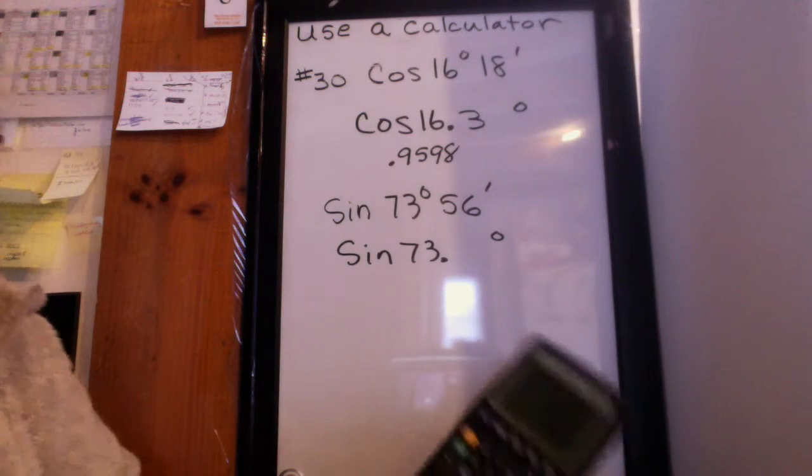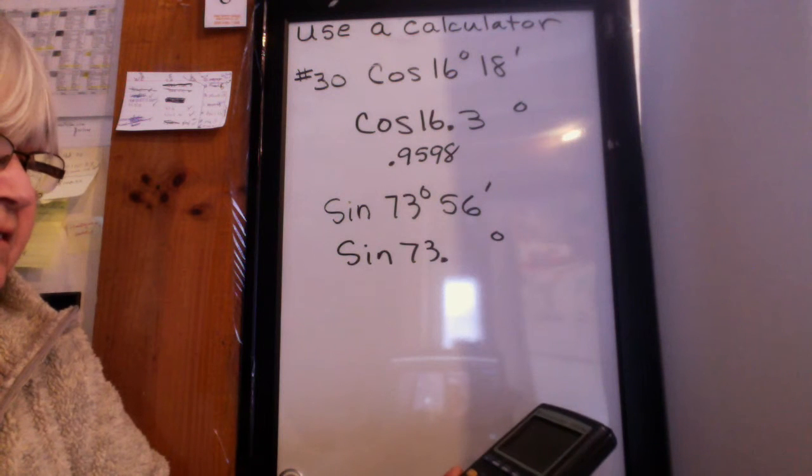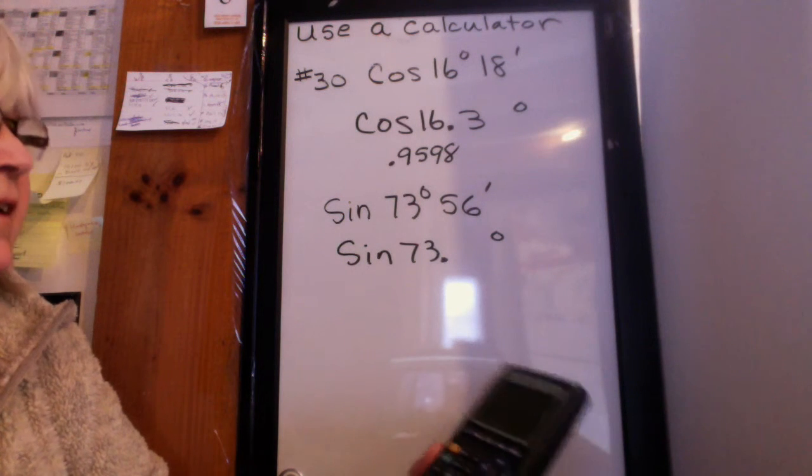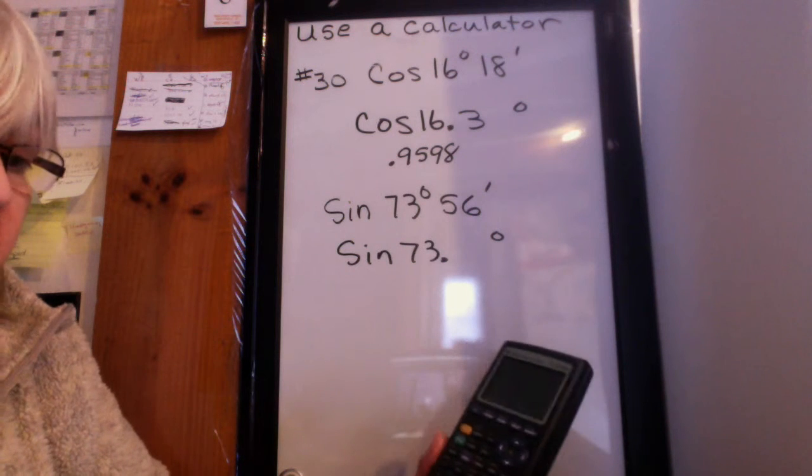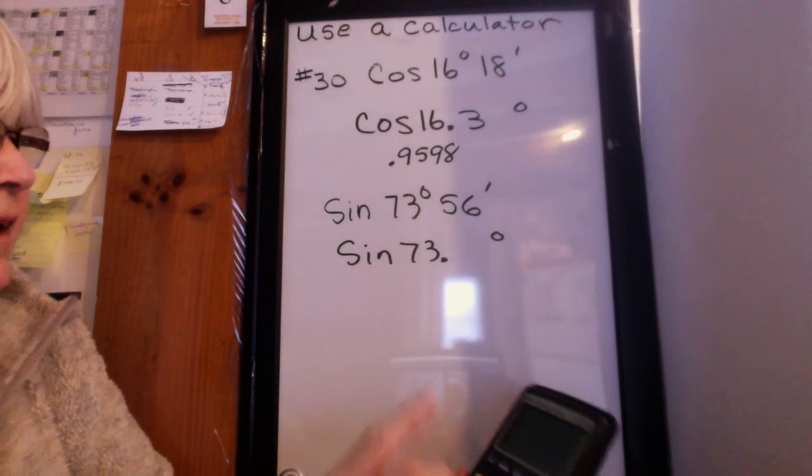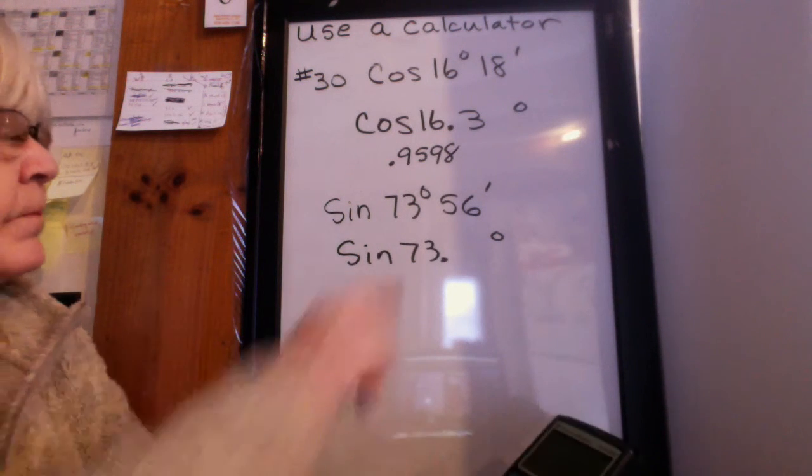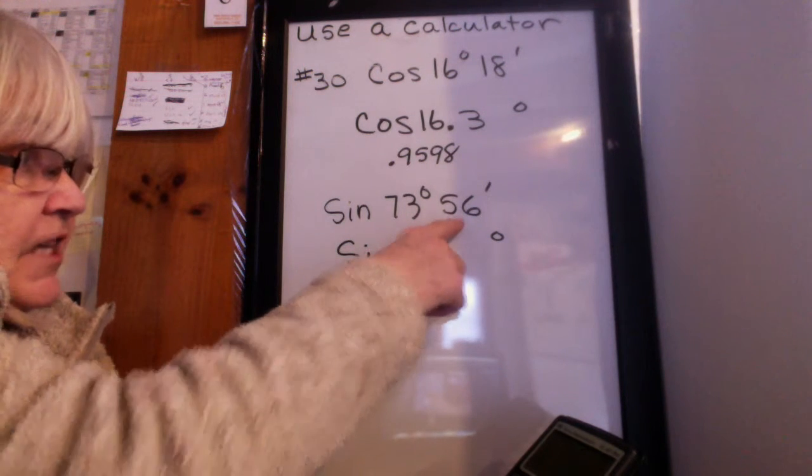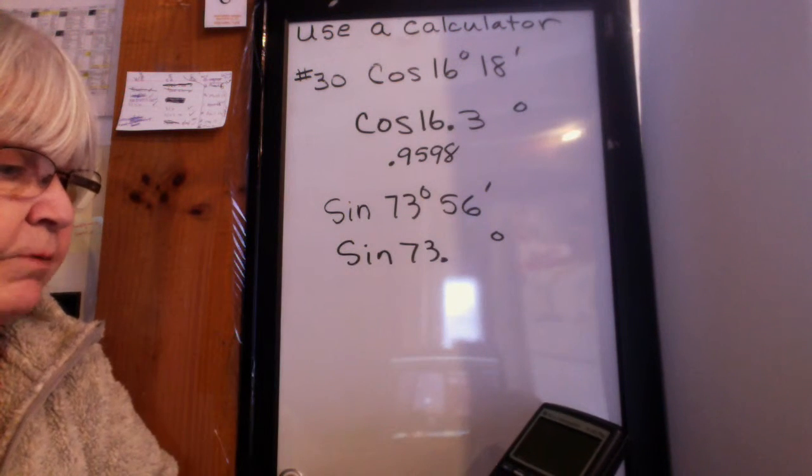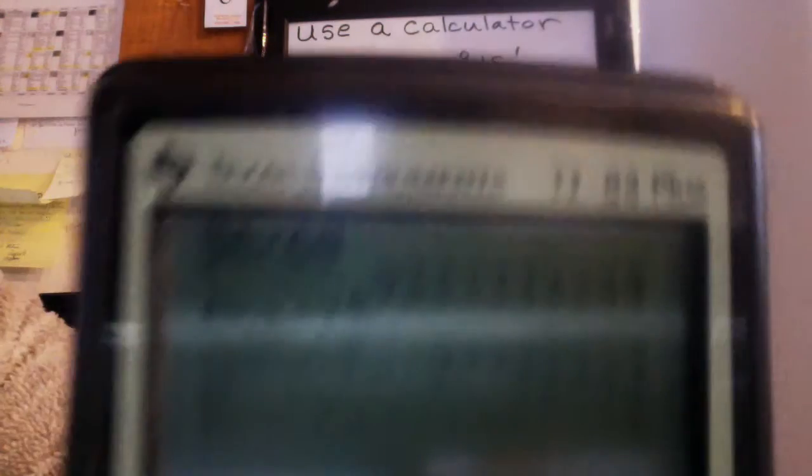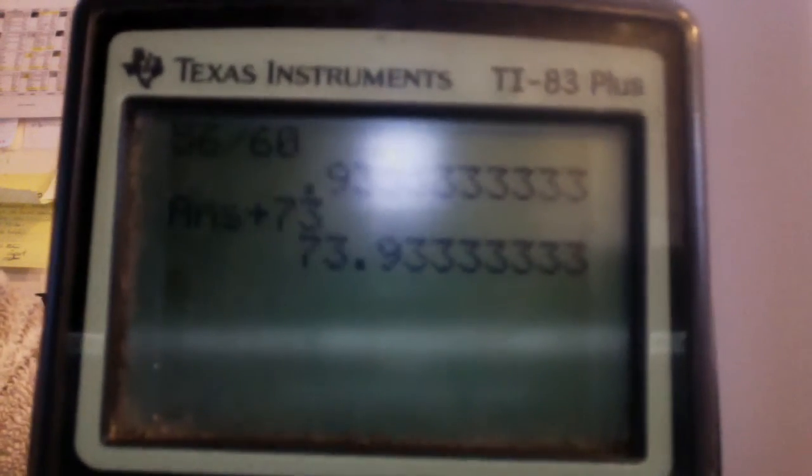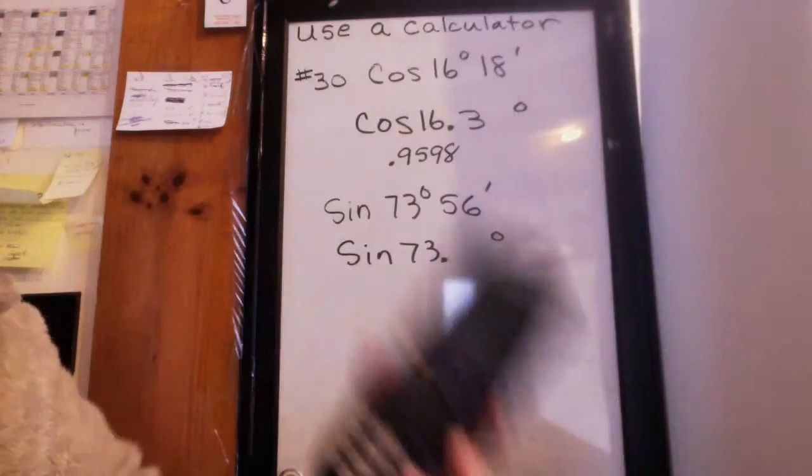Clear your calculator. Take 56 divided by 60. You get a decimal. This one comes out to be 0.93 and it goes on forever. Leave that into your calculator. You've changed that to a decimal. Just do plus 73. Plus 73. Hit enter. And now you have 73 and that long decimal. You can double check with your calculator while we do this.